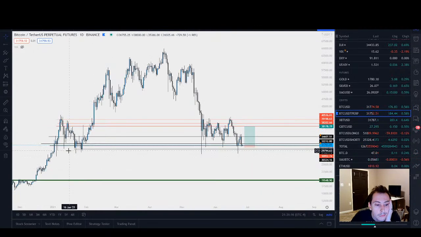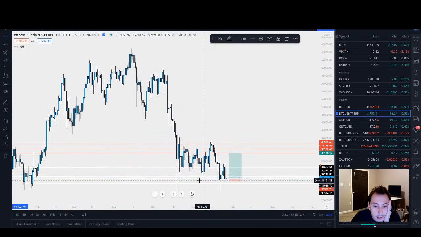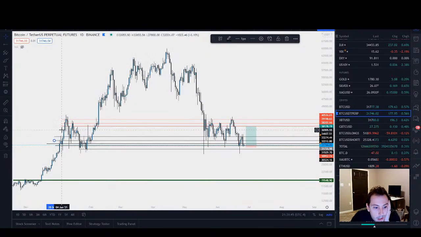We could set some more. Maybe here, I see a reversal right here. Yeah, you get some interaction back over here. So that's a level that the market respects. Within this area, this is such a choppy area. You could set levels, but it's just ping-ponging up and down. I don't really see much use setting anything here. I mean, maybe this one, right in the middle.